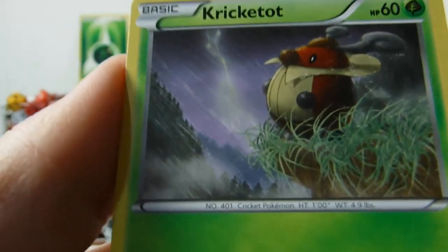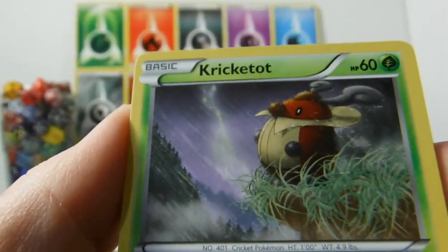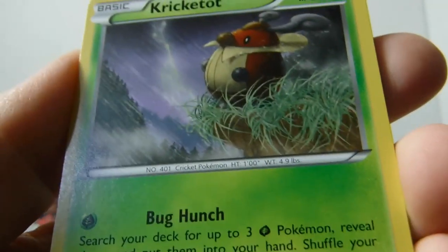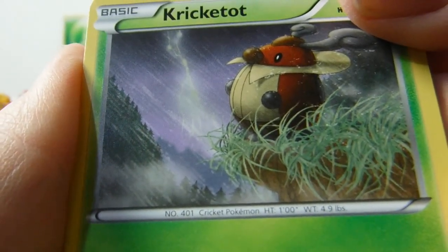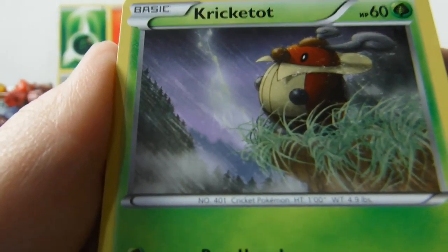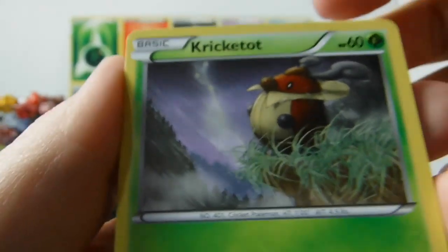And Cricketot, look at that. He's out there braving the storm. You know, he was supposed to have his very first concert, because he's dressed in a tuxedo, and he's a tick-tock, tick-tock kind of creature. Metronome, that's what he is. He's a metronome cricket. But then a storm happened, and he wasn't able to have his very first concert, and he's so sad. But he's very stoic.